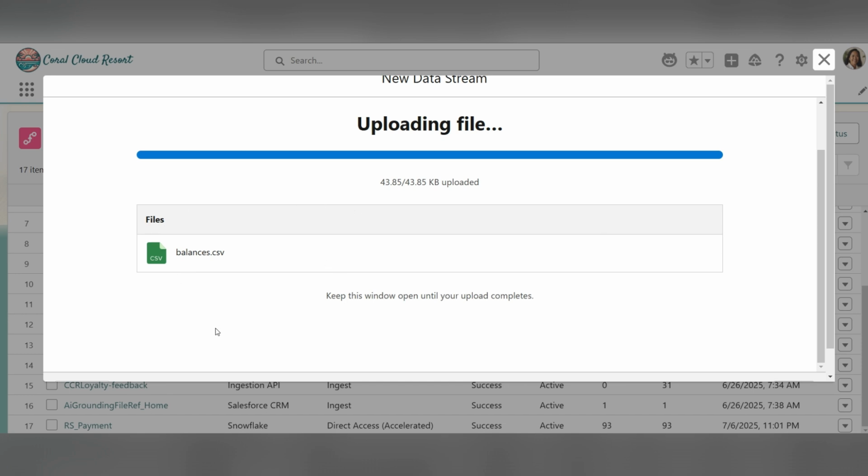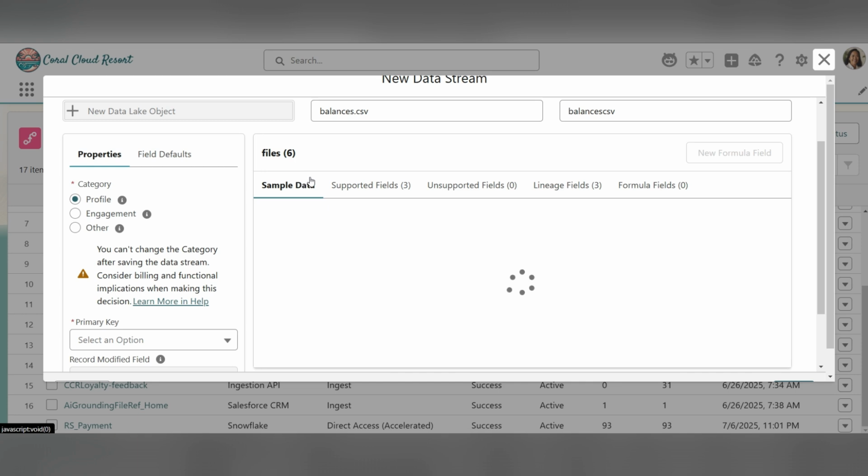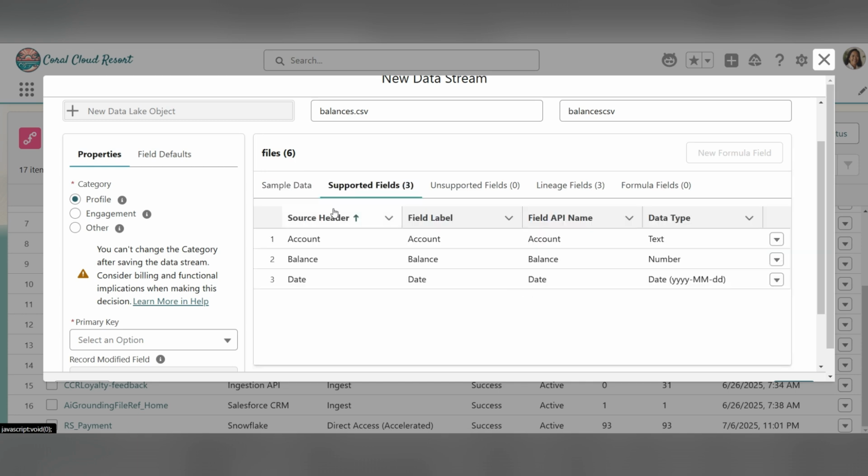Once this finishes uploading, which it looks like it is, we should be able to look at the data fields in the sample data and understand what our data schema would look like if we bring this in.